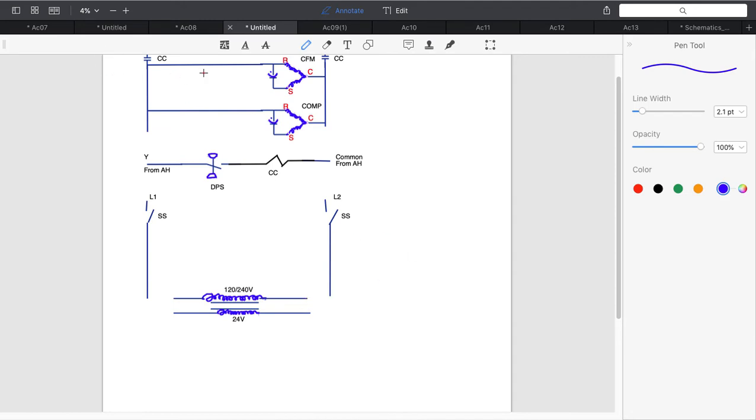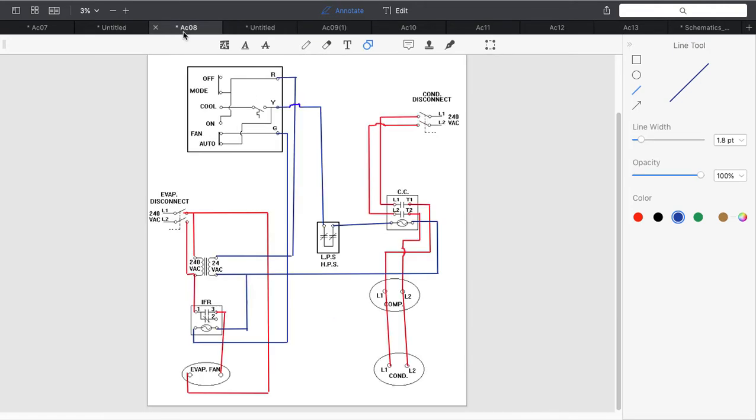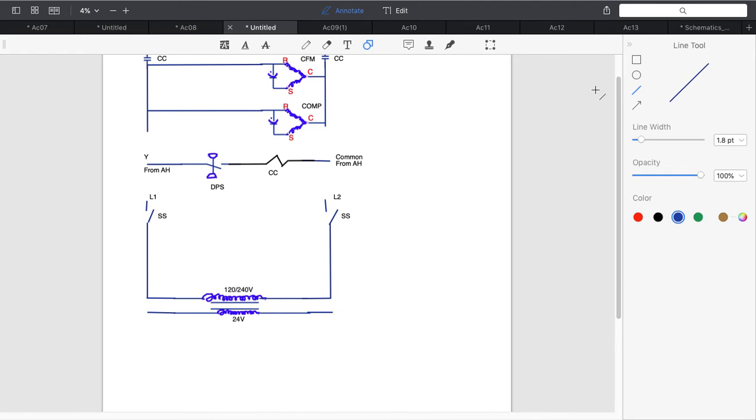Let's draw the line. I try to get lines on schematics as straight as possible, so we're going to go ahead and straighten those up. Okay, so now I have my transformer in here. Let's look at the pictorial of my air handler, which is this left side. I have a transformer, I have a fan relay that obviously has a coil, and I have my thermostat. So I think the next thing we're going to do is grab the thermostat and get it in here.